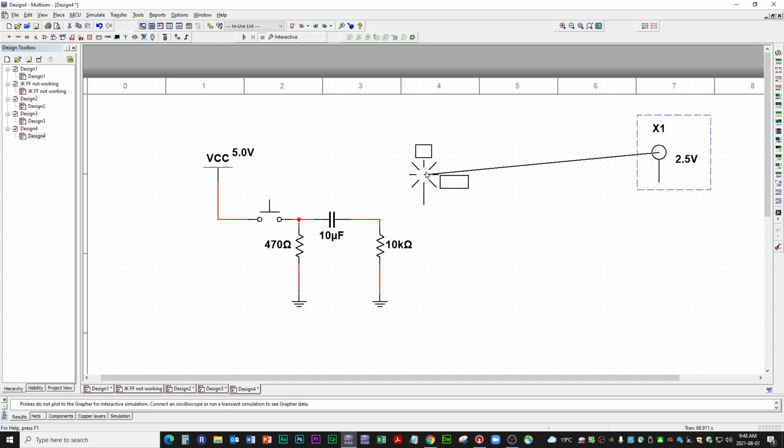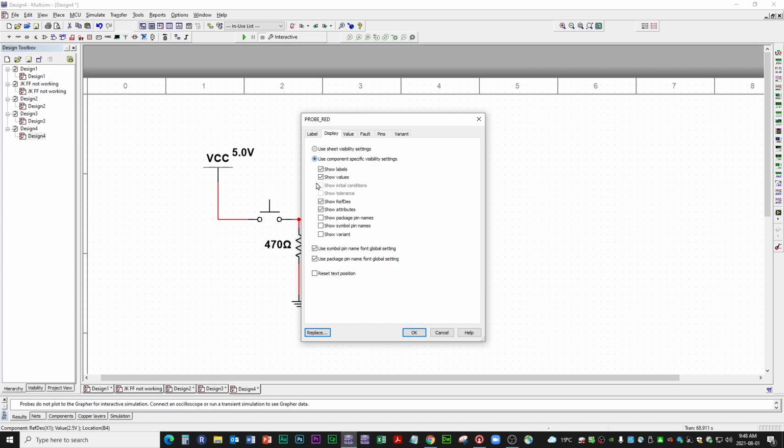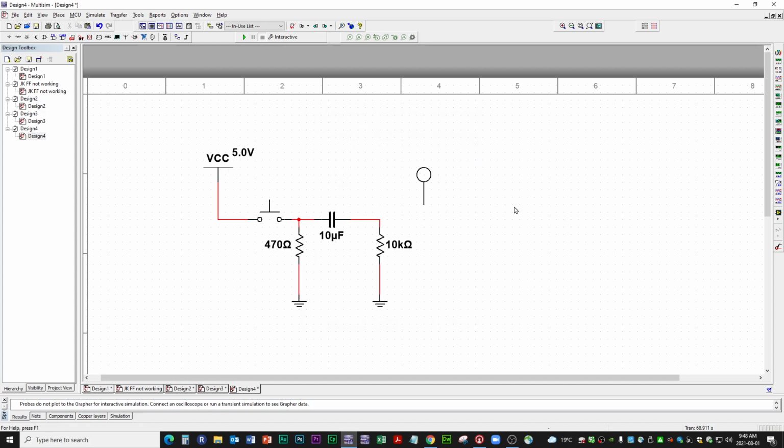Grab the probe just to show the indication of what's happening, and let's get rid of everything that is displayed, because we don't want a pollution of labeling going around. Alright, connect the probe, click and click. Okay, good. Let's see what happens. Is the LED going to blink? This is just a probe that is characteristic to Multisim. Of course, in reality, you would connect an LED through a resistor to a ground. Okay. Start the simulation, and let's do some button pushing and see if we get the LED to blink.